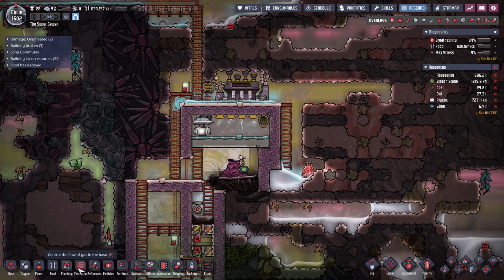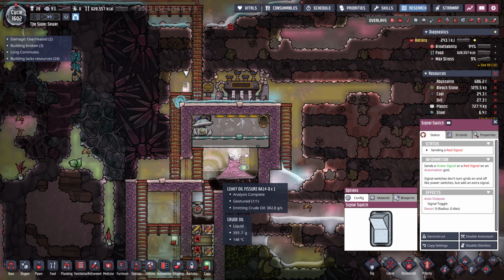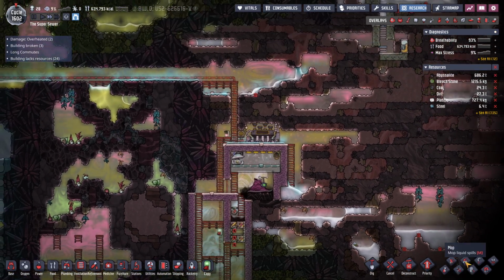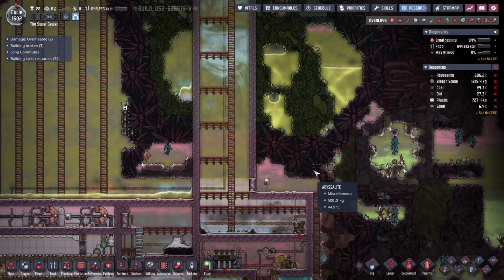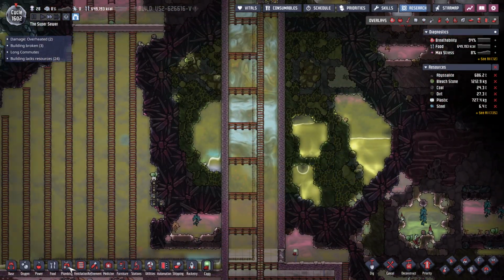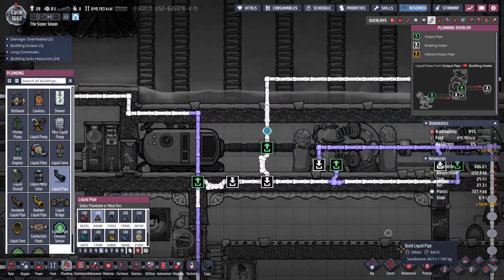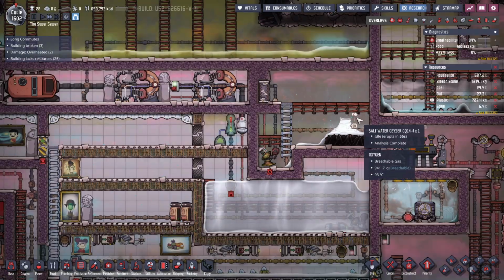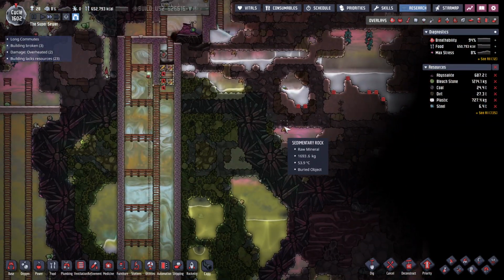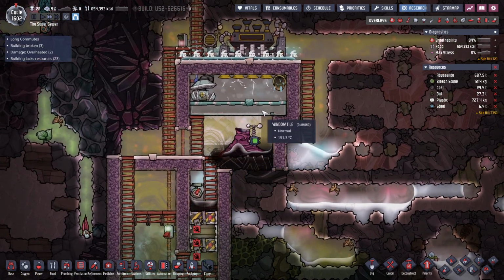Where'd my steam go? Oh, I know where it went. This thing's been on the entire time. Oopsies. Pop that back up. I accidentally jettisoned all my steam outside of my turbine. I will just reconnect that. It'll fill up next time this thing starts running. Then I'll forget about it and it'll be overpressurized. But you know how it goes.